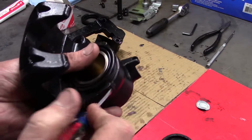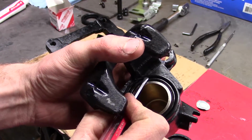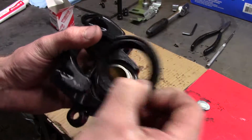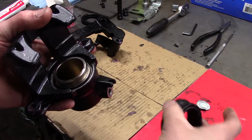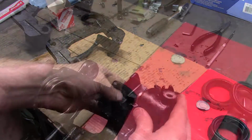Or you'll get 90% of the way around, and when you come to this back side, it's a real fight. So I'll show you an easier way to get this dust boot on. These are the damaged ones, and then I'll show you how to rebuild the whole caliper.